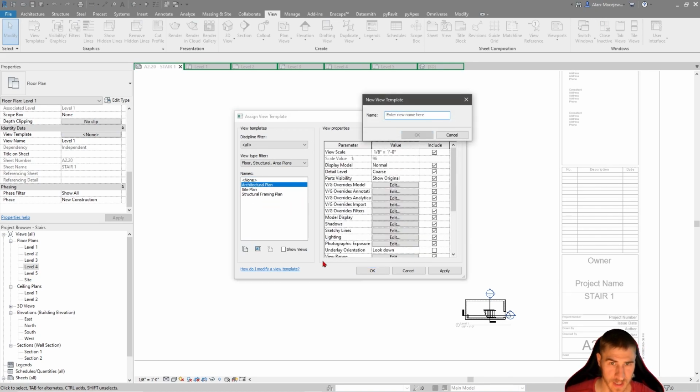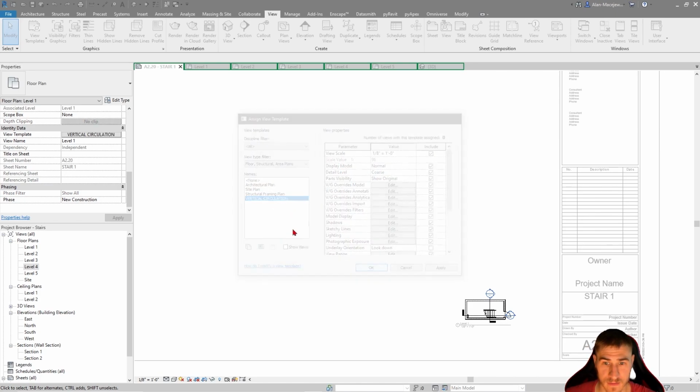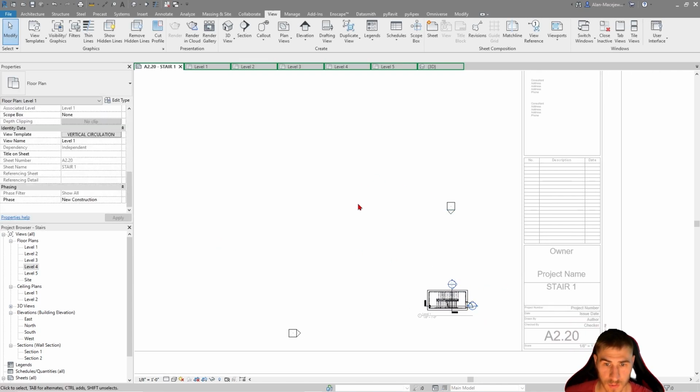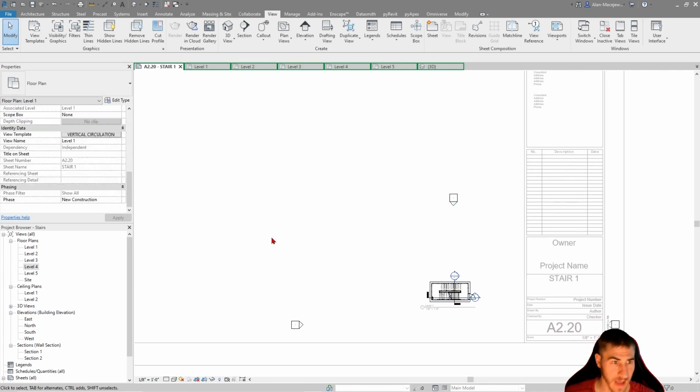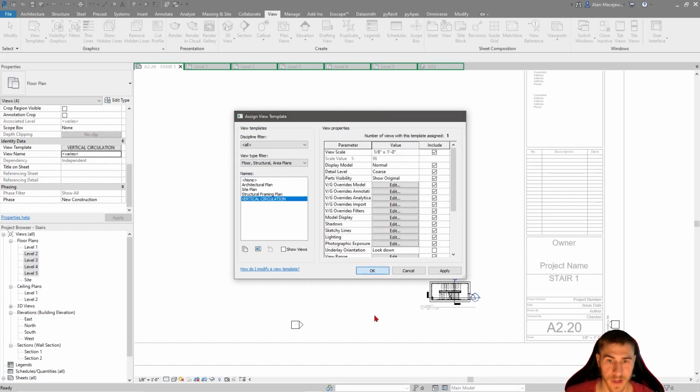I'll go ahead and just duplicate this. And I want to call this vertical circulation, something like that, basically delineated from a regular plan. Show you why in a minute, because this does matter. Ultimately, it could be an enlarged plan because that's essentially what it is. But there are a few things here that I want to make sure that we have. Well, let's go ahead and click OK, and that's good. So yeah, nothing changed, but I have this view template. And then I might want to make sure that all of these views fall under that same view template. That's really important. Okay, cool.